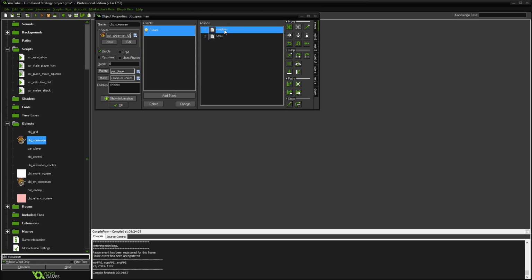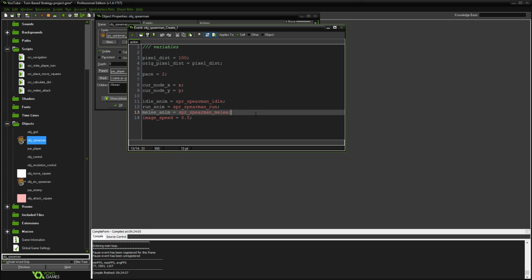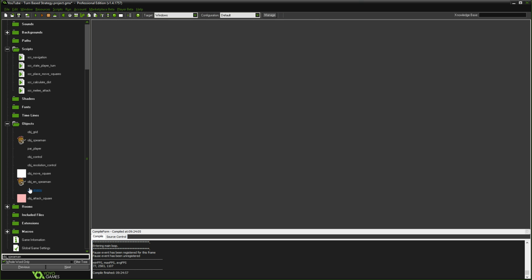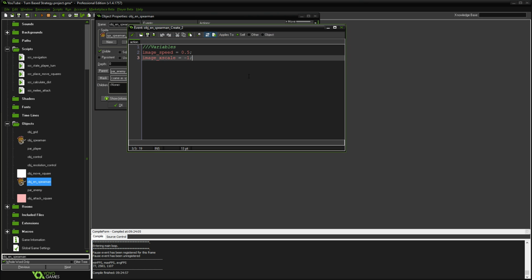And now we can go ahead and just add the death anim. And you can just go ahead and copy this. In fact, you can copy all of these and just put them in the spearmans here. There we go.